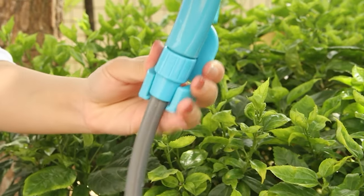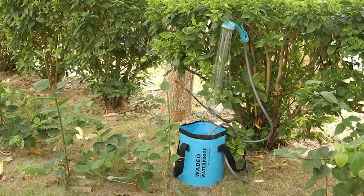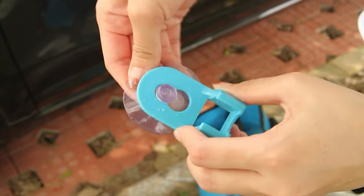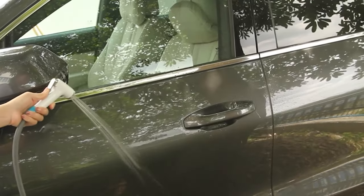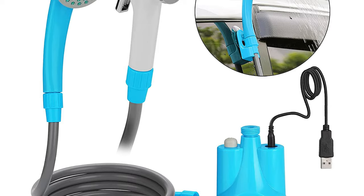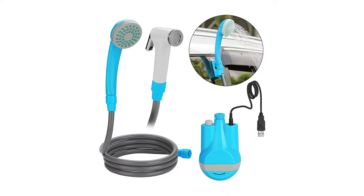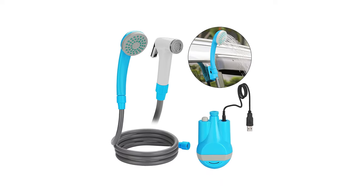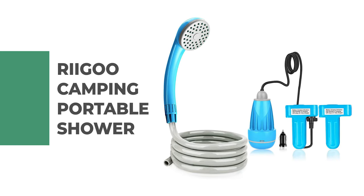The water-resistant pump and water filter system guarantee clean water. The suction cup and hook are ideal for hanging the shower head from a tree or mounting on a car window. Operating at a consistent 0.9 gallon per minute, this portable outdoor shower offers a gentle and comfortable stream. It is suitable for indoor and outdoor showering, camping, barbecue, hiking, traveling, kid bathing, pet cleaning, car washing, and plant watering. This portable camping shower weighs about 1.6 pounds, making it easy to carry in luggage, a backpack, or a car trunk.